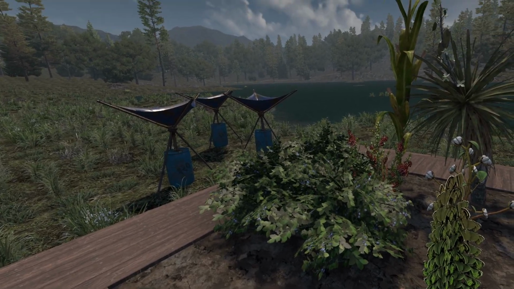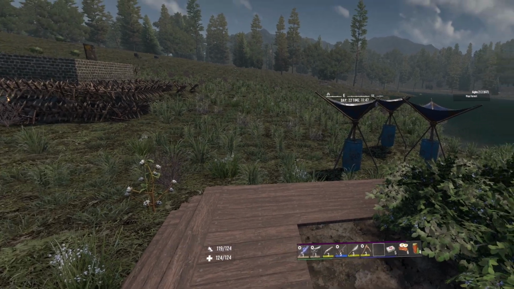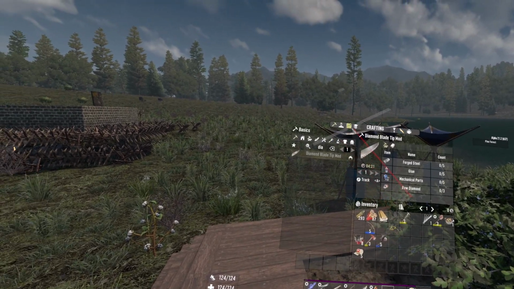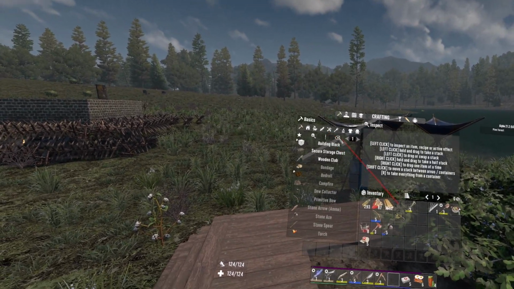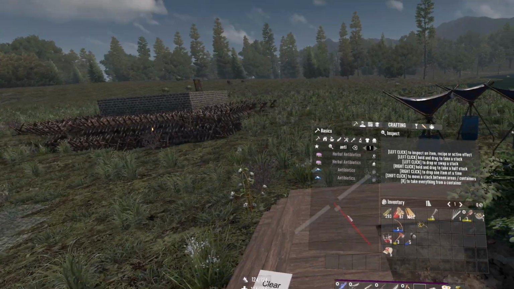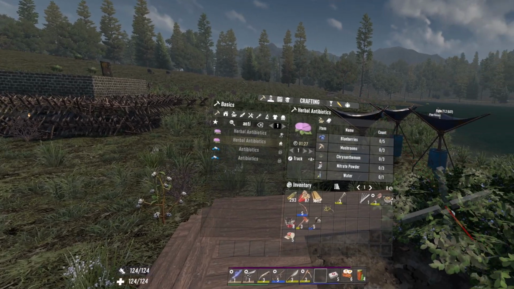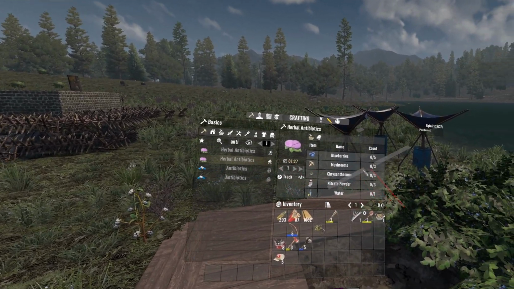By the way, we did plant these blueberries here just because we had the seeds. We actually got a use for them now, which is the herbal antibiotics. We need blueberries, mushrooms, chrysanthemums, nitrate powder and water.